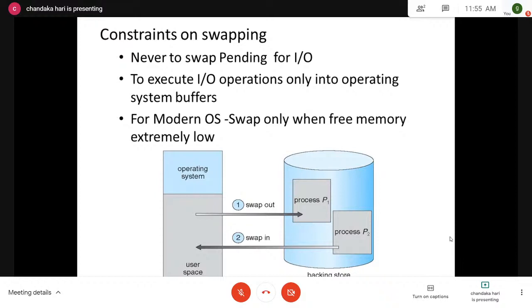Please try to see that while swapping in and swapping out, you may not get the same area. Again, the address binding has to take place. At the time of execution, you may get different addresses. That's why I told you that execution time addresses and compile time addresses are not the same. At the time of execution, the addresses are not always constant. The addresses may change due to swapping also.